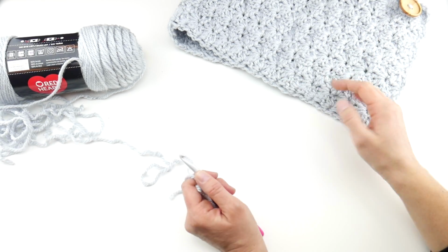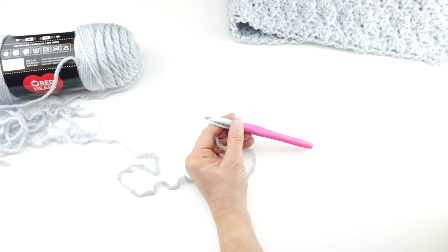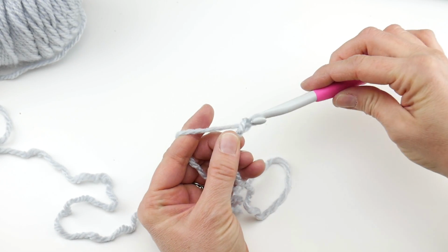To change the width of your piece. But our starting chain is going to be 31 chains. So let's zoom back in. To make a chain, wrap yarn around hook and bring it through the loop.